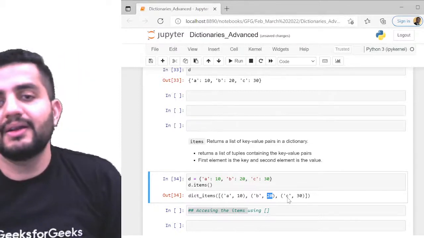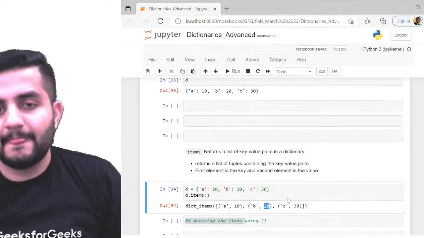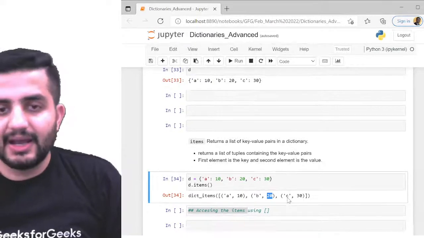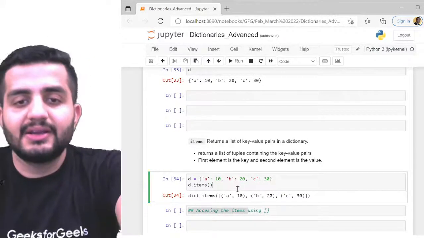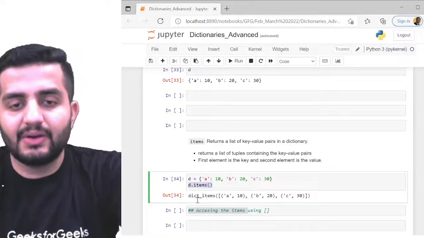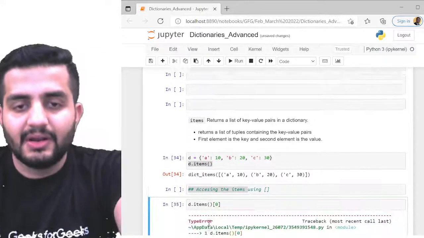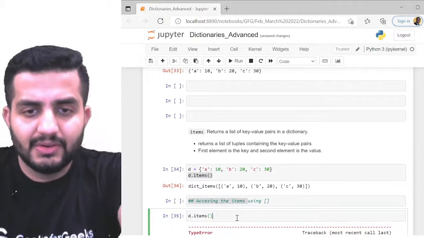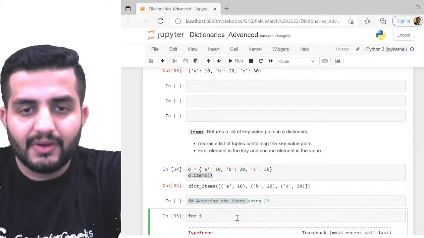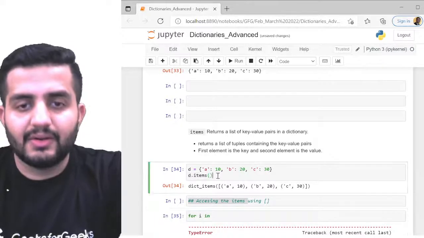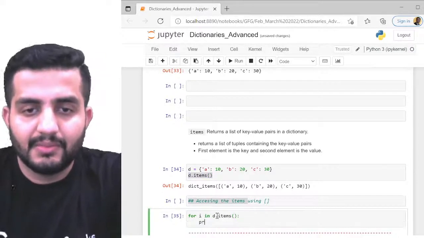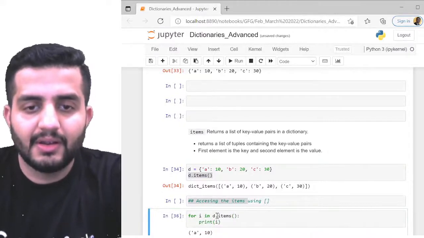Cool, clear? Great, guys. So now, for example, I just check this: for i in d.items(), print i.